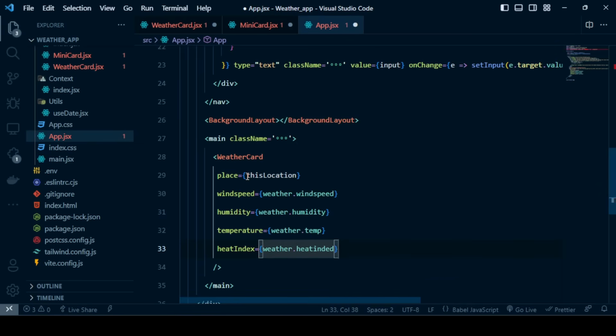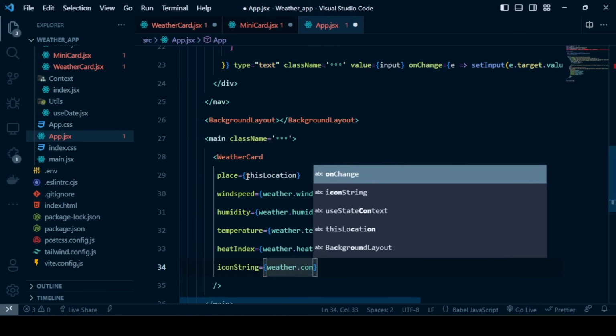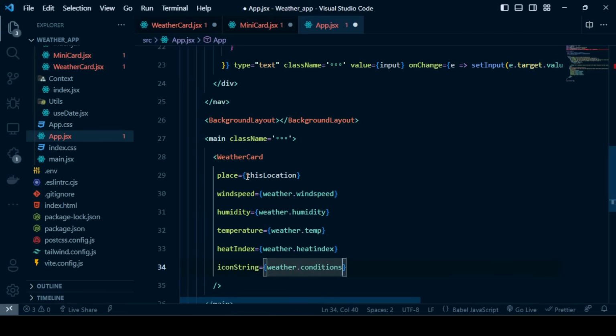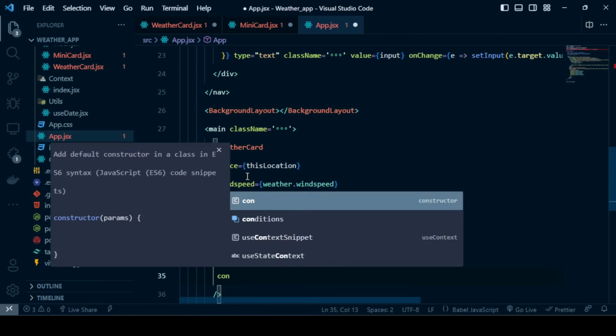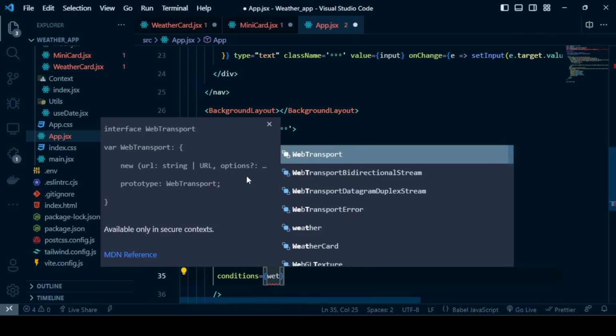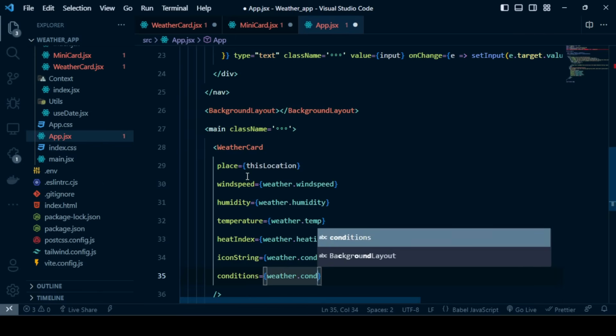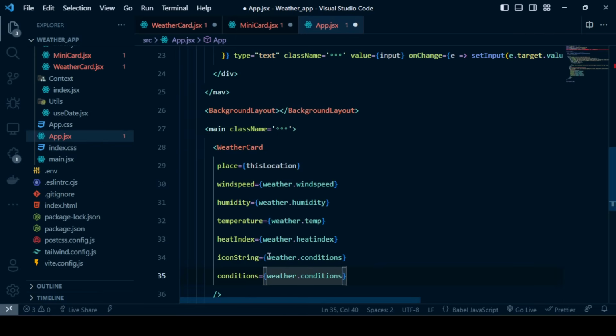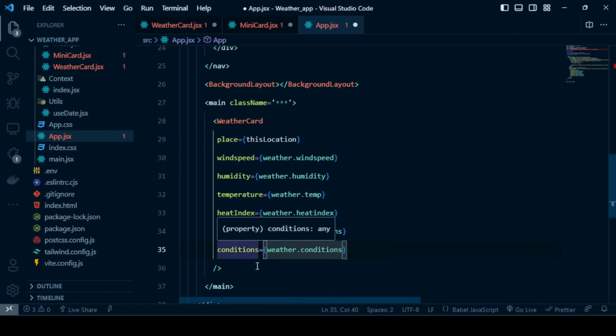It will be short, not in the camel case. And for the icon string, it will be weather.conditions. Okay, and one final thing for the conditions. Similarly, it will be weather.conditions. So I just defined weather.conditions for both the icon string and conditions.